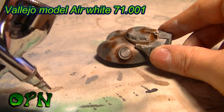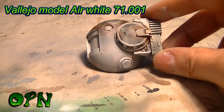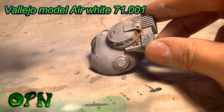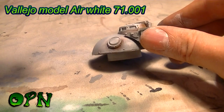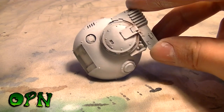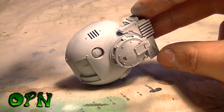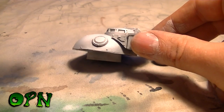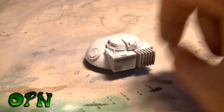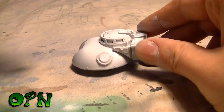I've left the chipping solution to thoroughly dry — as you can see on the turret it's got a high satin finish. Now I'm spraying down Vallejo Model Air white paint, which is going to be the color we start working the chips on. I'm placing the paint down nice and thin. I don't want a thick coat for two reasons: I don't want to obscure the lovely detail on the model, and if the paint is too thick it makes chipping much more difficult. A nice even thin coat is what we're looking for.